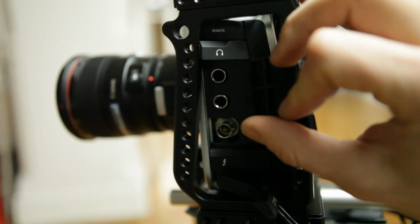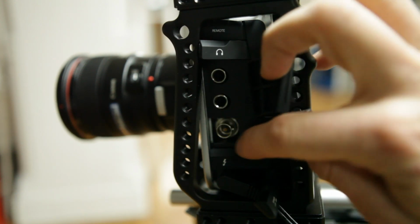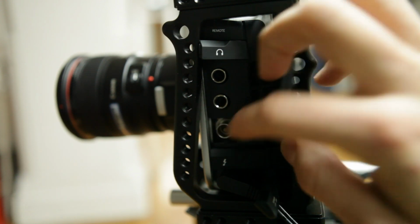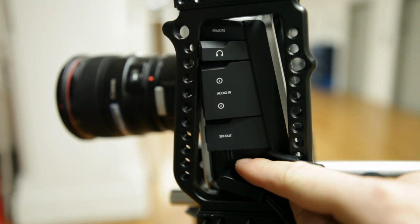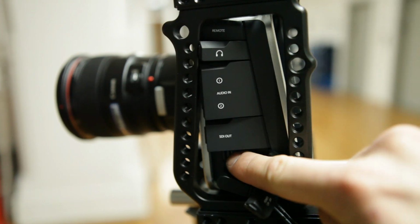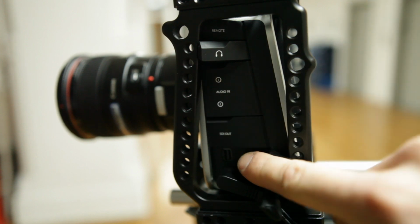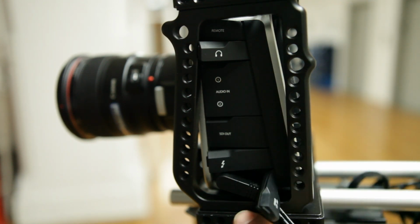If you want to have an HDMI, you're going to need a third-party box. So you need a third-party box if you want to do XLR. You need a third-party box if you want to do HDMI. You would need an SDI to HDMI converter. Here's the Thunderbolt connection. You can use this camera as an ultrascope or for color correction via the Thunderbolt, and I'm sure there's plenty of other features that I don't know offhand. I don't know if you can dump footage using the Thunderbolt. I'm not sure. And then this would be power.